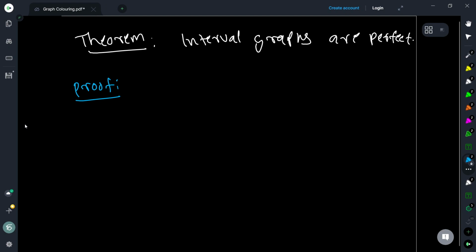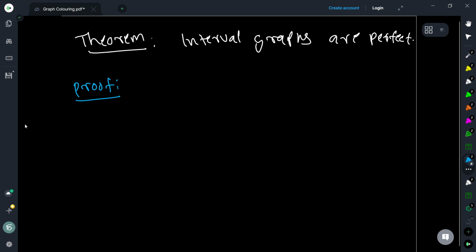Now, what I claim is that if you take an interval graph, there is a way to run the greedy algorithm such that it always gives a coloring with only the number of vertices in the largest clique in this graph.